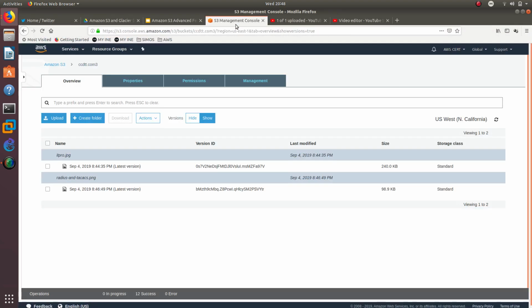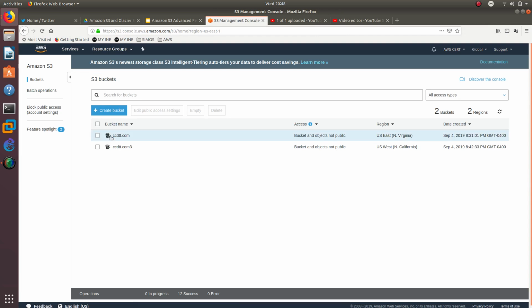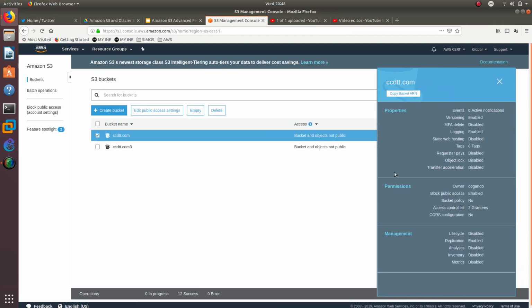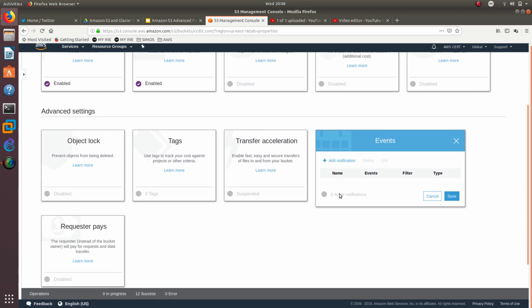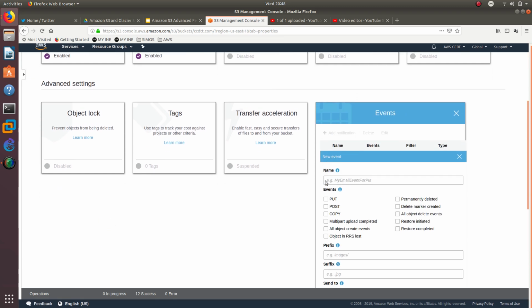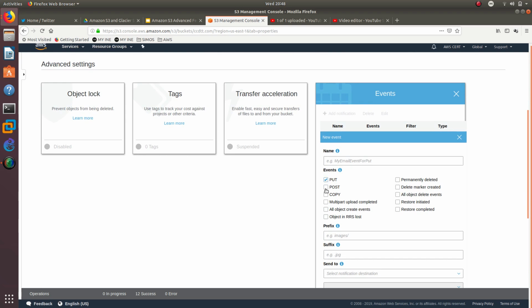So let's go ahead and take a look at that other action that we can do. If you select this, and let's go over here, and here we go. This one, it's the event, and you want to add a notification. So whenever it's put, let's go ahead and select all of them.